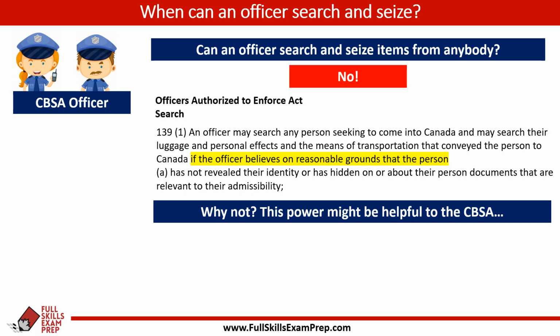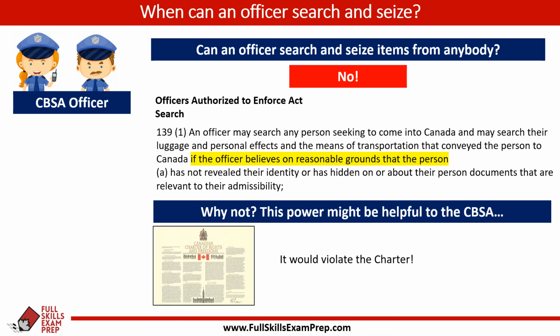But why would the officer not have this power to just take a look at anyone he wants or she wants and search that person? It might be useful to them. Well, the reason why, as we've just seen, is that it would violate the Charter rights of the person who is being searched. So the officer has to believe on reasonable grounds that the person is doing something illegal or has something suspicious, I guess, in order to search the person. He can't just search someone based on no reason at all.